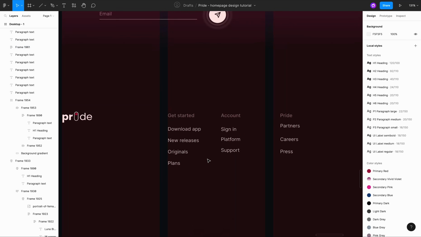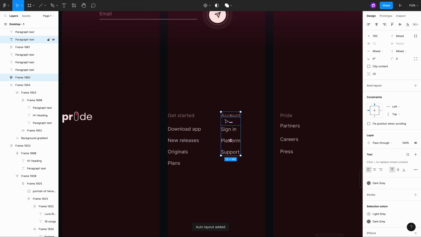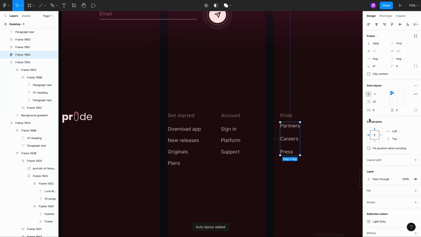We will use auto layout to bring everything nicely together and space elements appropriately.